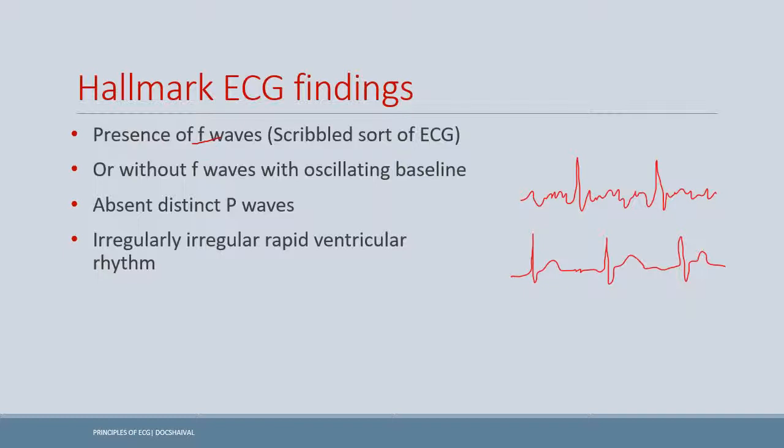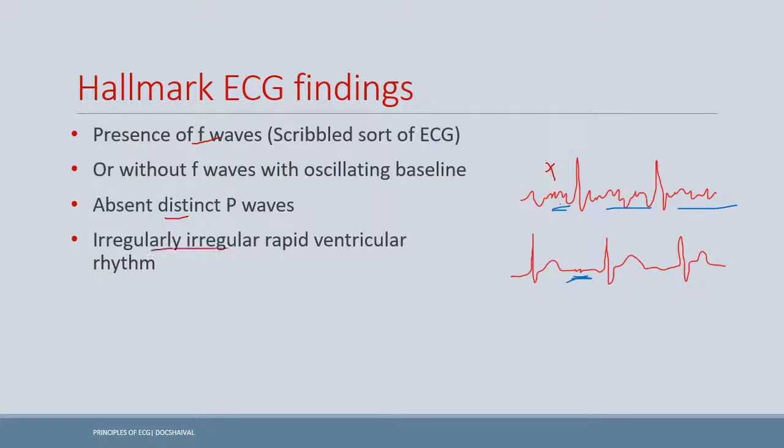There are too many small depolarizing waves, and you can see over here that there are F waves. But we also have something called oscillatory waves, when these waves are very small, so they are not visible, and they are called oscillatory waves. Now, it may also be seen as absent P waves, absence of distinct P waves. As you can see, there is no P wave over here. So we can say that absence of distinct P waves is also a feature of the ECG of AF.